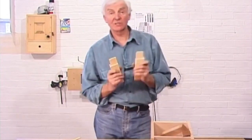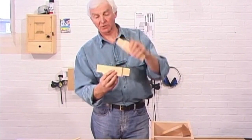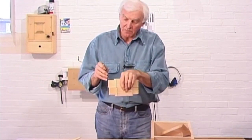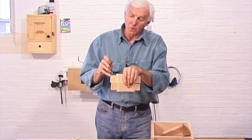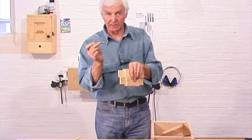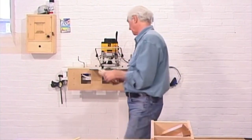Earlier, we made four tenons for a cupboard door. That's the top rail, that's the bottom rail, and we made the tenons themselves the same width using the same method that we used for the sliding dovetail. We made it the same width as this 10mm bit. Now we need a mortise for the tenons to go into.